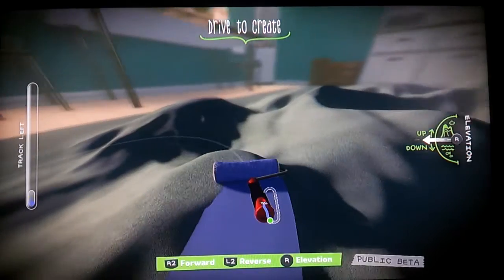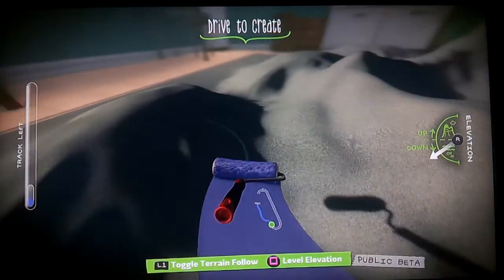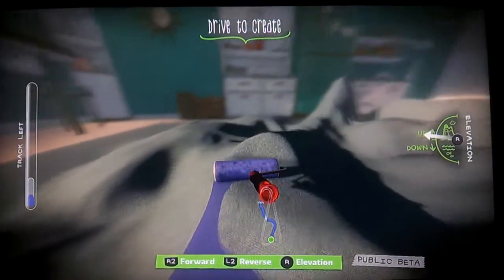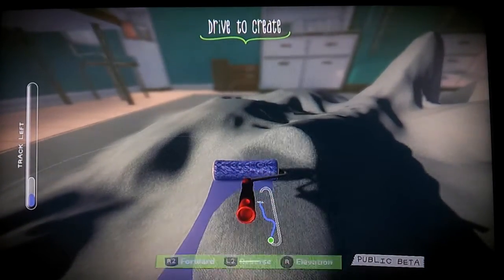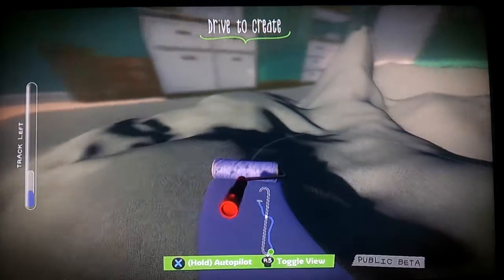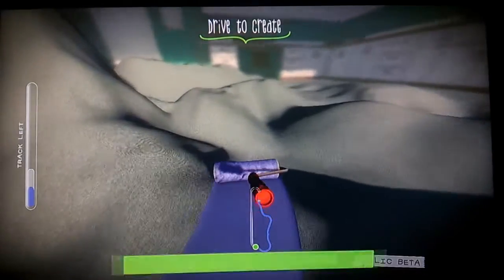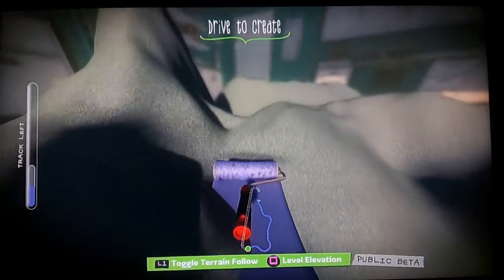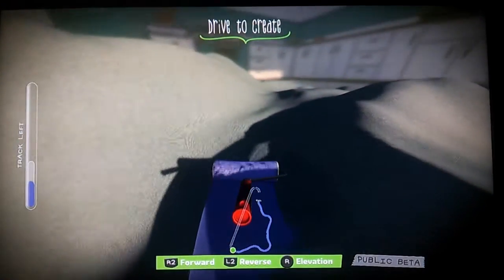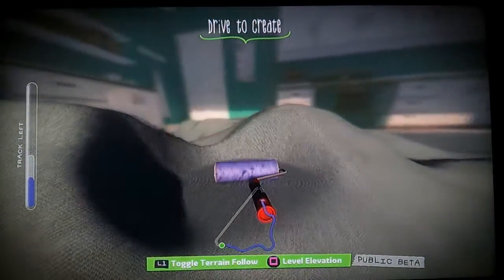So yeah, by default you got manual elevation mode, where you can manually go down, manually go up. But when you press L1, it will automatically set the track level to the terrain. This is the main reason why I recommend you make a terrain first and then make the track, because then you can use automatic elevation mode like this, and you just simply drive without caring about elevation.